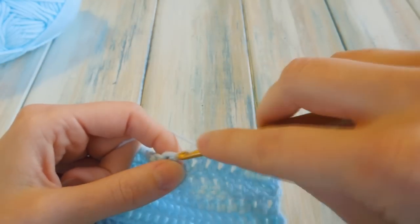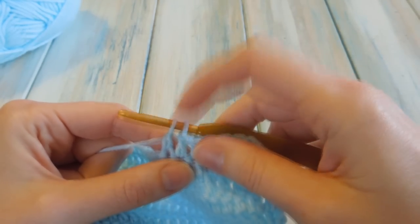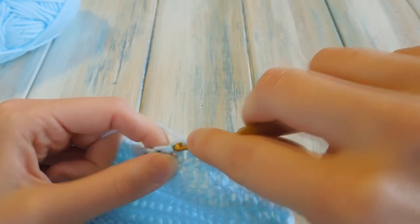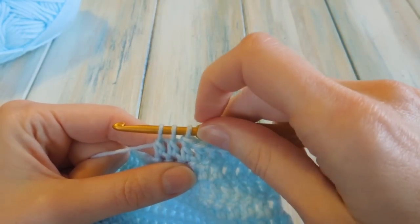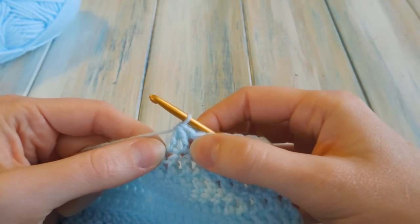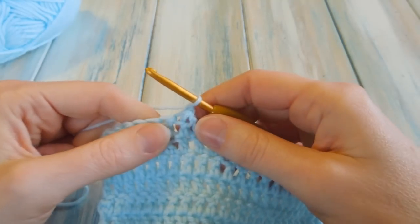So we yarn over, go into the next stitch, grab the yarn, yarn over, pull through two as if doing a double crochet, but stop halfway through and yarn over again. Go into the next stitch, pull through, so you've got four loops, yarn over, pull through two loops, so you've got three, yarn over, pull through all three, and that completes your double crochet two together. And then what we want to do is chain one, and we're going to turn and go back in the opposite direction.